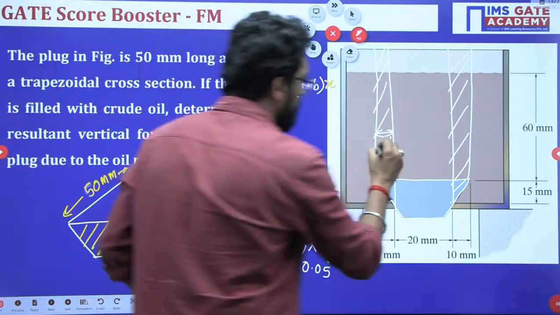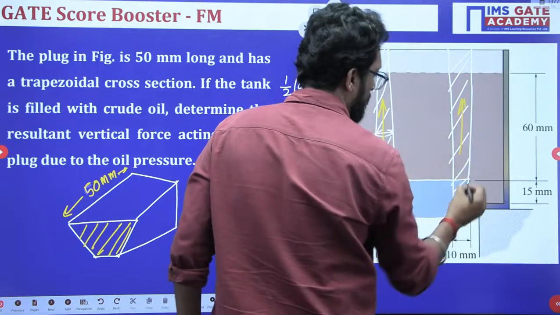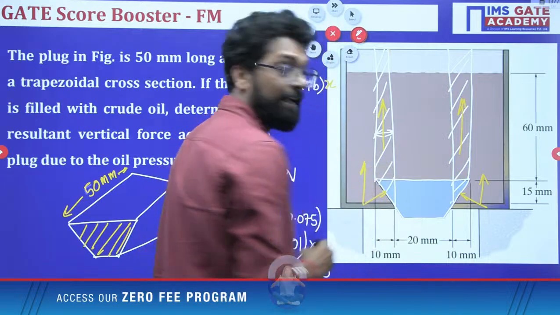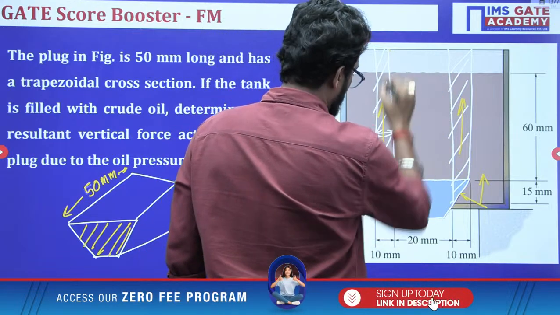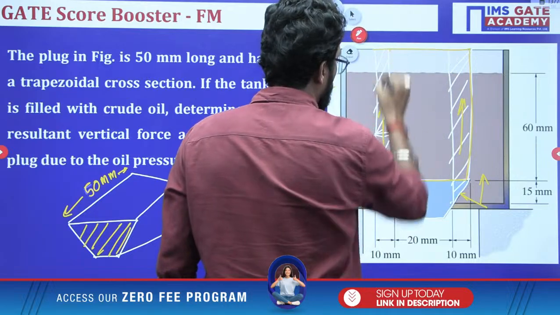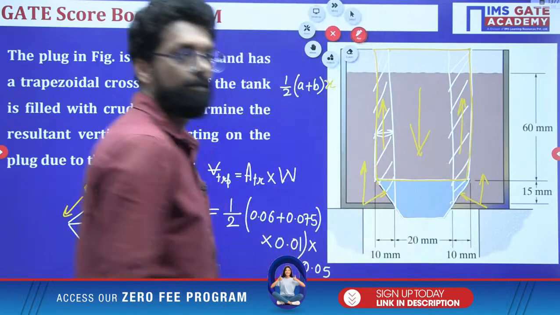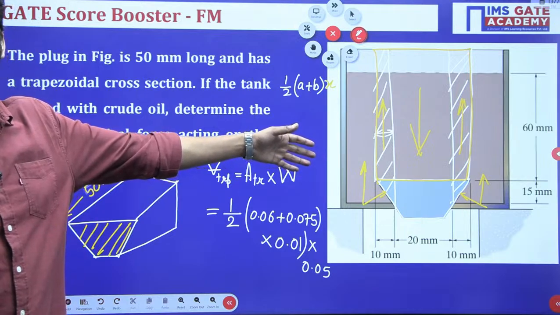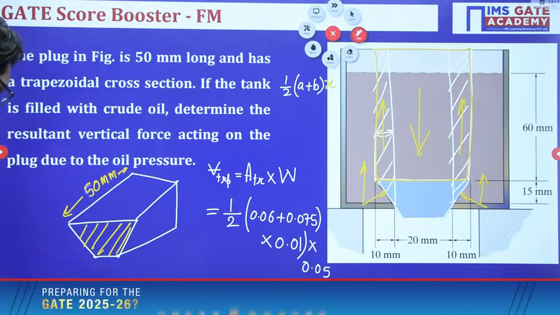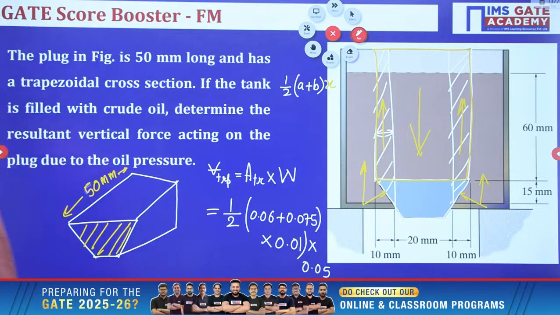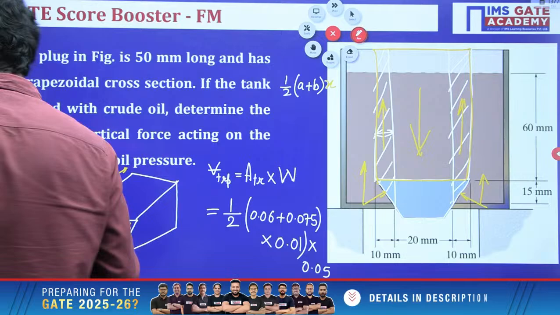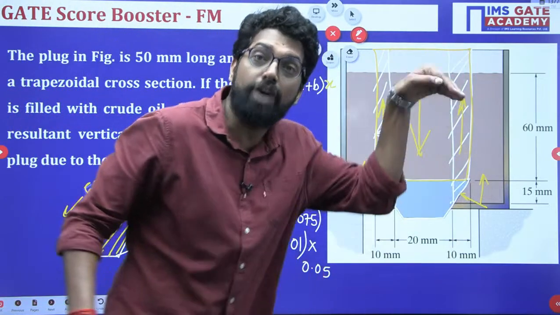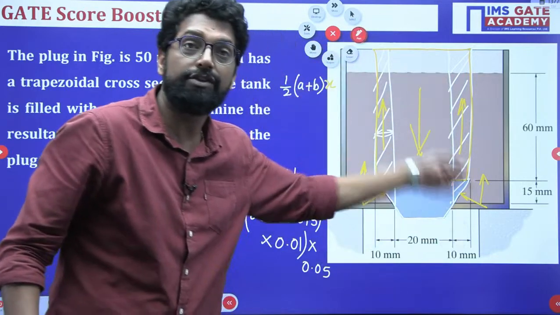So in this direction there is a vertical force. Why? Because of the fluid here. So the vertical force component acts like that, and this fluid will produce a downward force. So that is the net vertical force. Is the net vertical force upward or downward? See, this is very small and this is maximum. So the net vertical force is downward in this case.